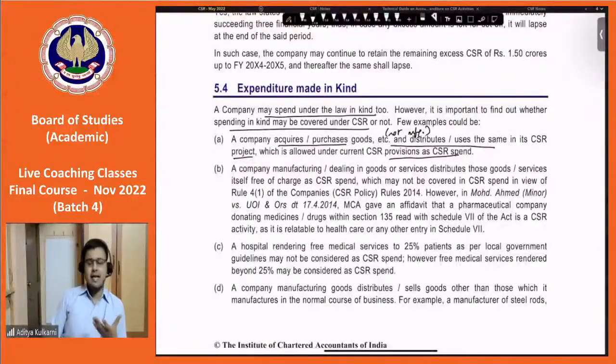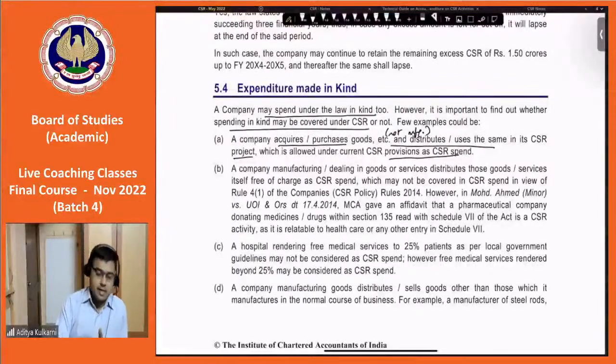People are homeless for days and weeks together. So companies like L&T or these big companies to whom CSR is applicable, suppose they will make food packets. So in the food packets, what will they put? They will put rice, Parle-G biscuits, sanitary napkins, all these small things required for day-to-day use. They will make packets of them.